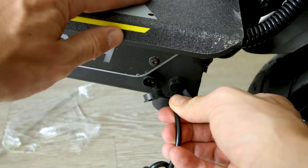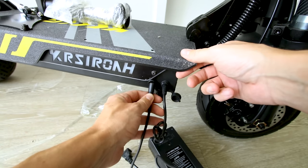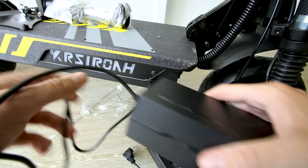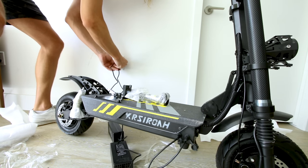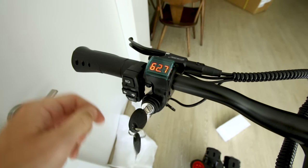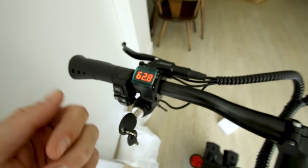You could charge it with one port to preserve the life of your battery by having a slower charge rate. But if you're riding one of these scooters, you already know you only live once, so you can double your charge rate at the sacrifice of battery life cycles by running the second charger. 35 amp hours divided by 4 amps. So that'd be about 8.75 hours to charge from empty to full. Let's see how full they are from the factory. Oh, nice, 62.8. So that's about roughly 70% or so. We got a few hours.